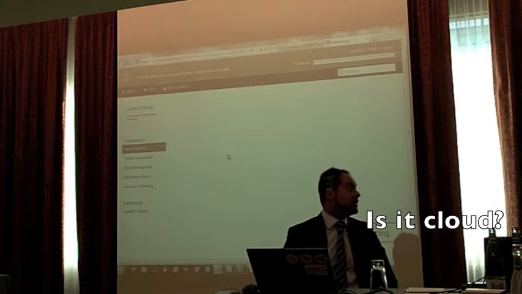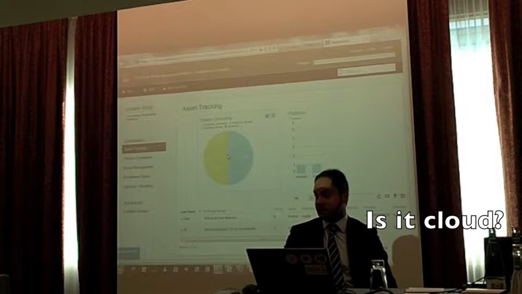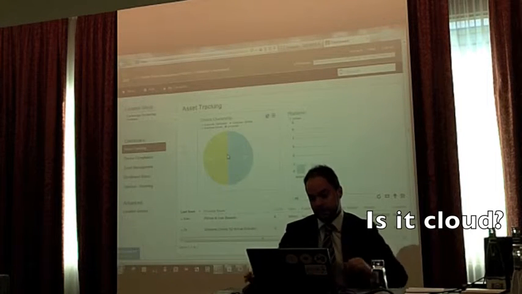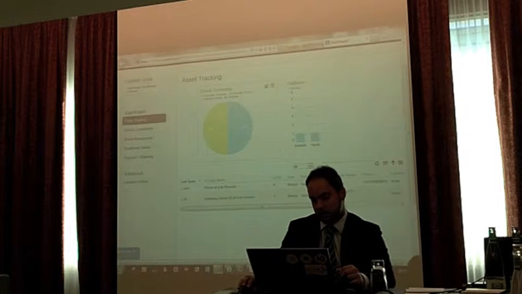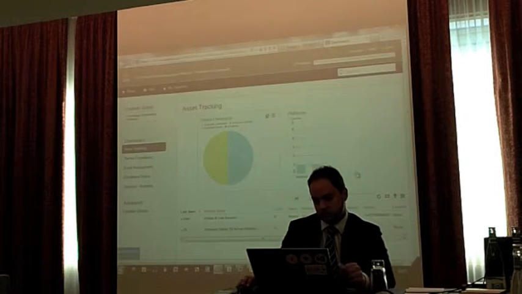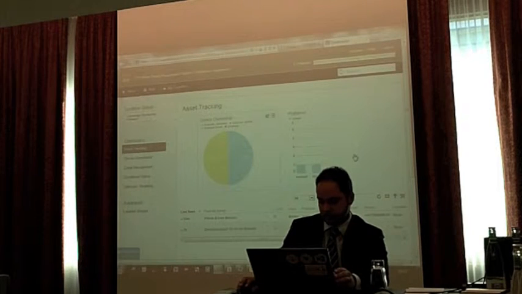The console is in the cloud, but our corporate services like Active Directory and the other services are inside our corporate environment in the internal network. So this is AirWatch running as software as a service, which is integrated with our data center using our corporate Active Directory in order to manage the login to the system.